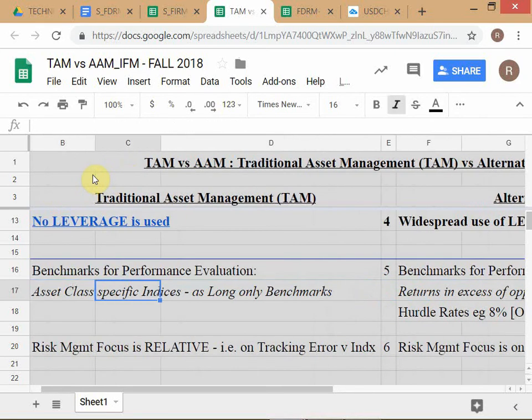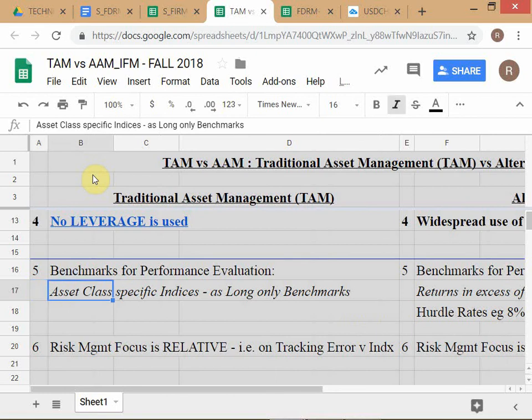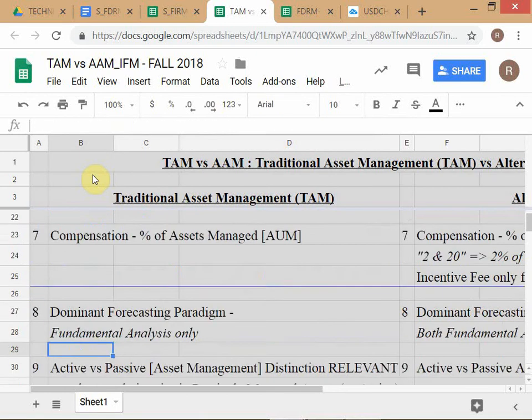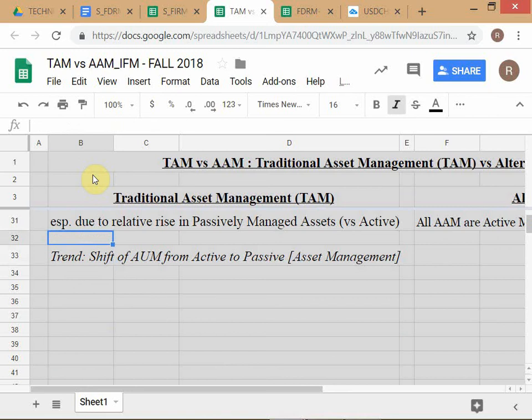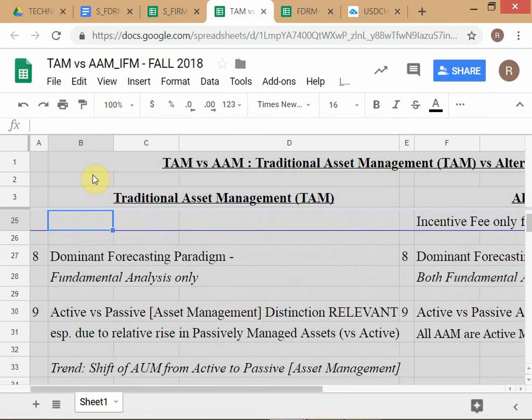And anyway, most of the stuff in the right hand column is the opposite of what's on the left. Okay, so we've covered most of these points. Yesterday we had spoken specifically on this point, which is active versus passive management. I don't know how we got into that discussion, but anyway, we kind of skipped over to point number 9. So the question that Tushar asked, in response to that, we were discussing the big trend that is happening in money management, which is that there's a seismic shift of capital from active management programs to passive management programs.